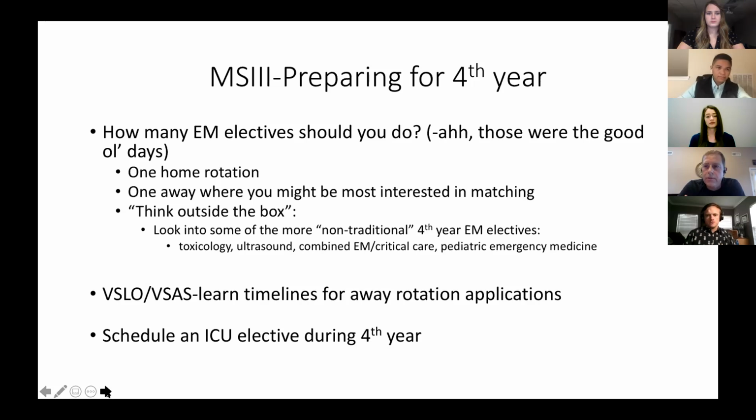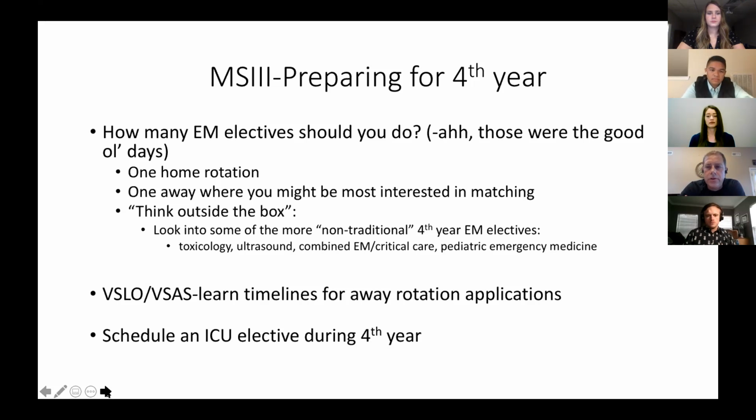Obviously, everything's been really challenging for everybody, and so this year more than ever, everybody's sort of stressing out about how they're going to navigate the application process, getting their SLO. Think outside the box. I guess that's what I would admonish y'all to do as you get closer to this process, depending on where you are in your career.